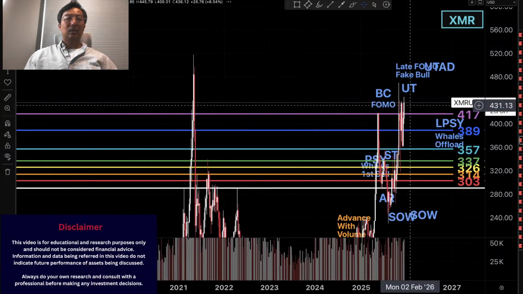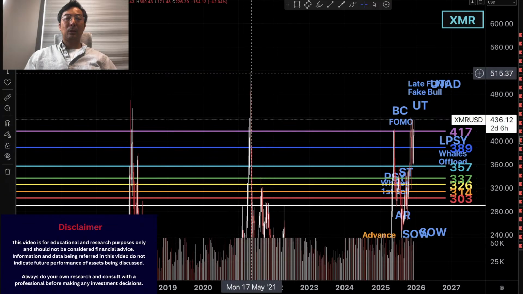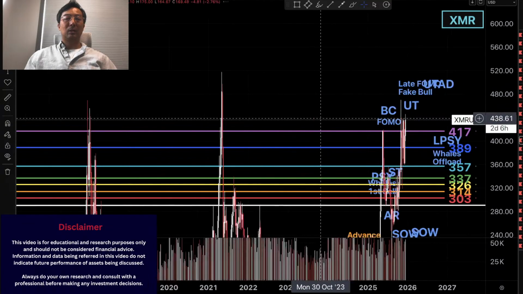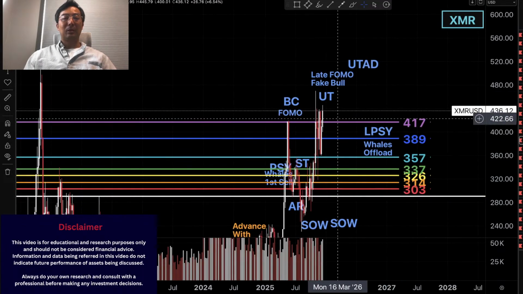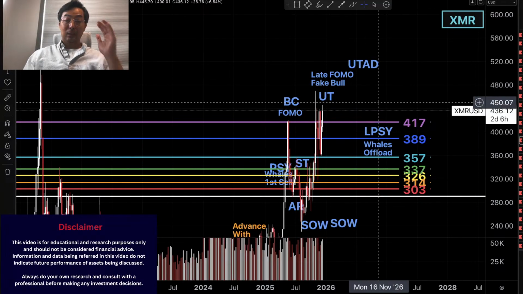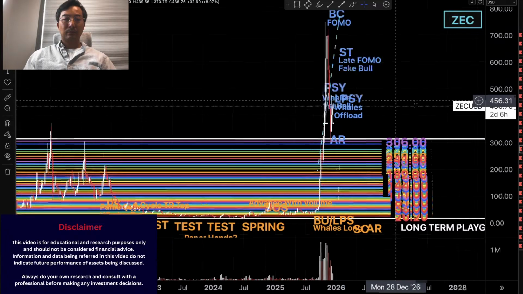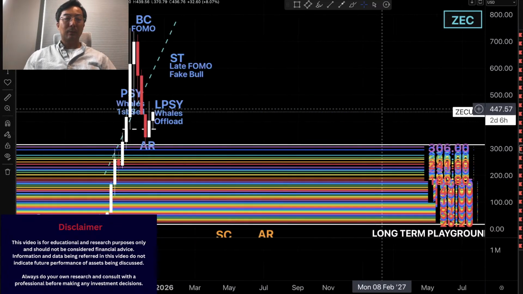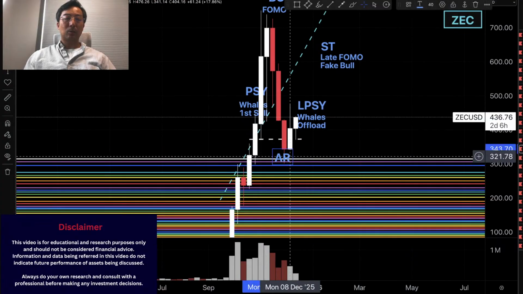All right, looking to the left here, there's one we can take reference back in 2021 that the highest point was over $500. Would this upwards of the distribution happen at the same level before the price returns to earth? Let's wait and see. Next, Zcash. Zcash, again, early distribution stage, just did the automatic reaction.